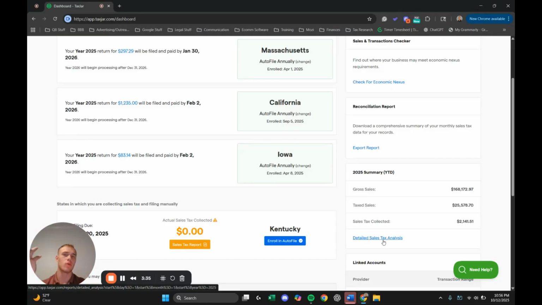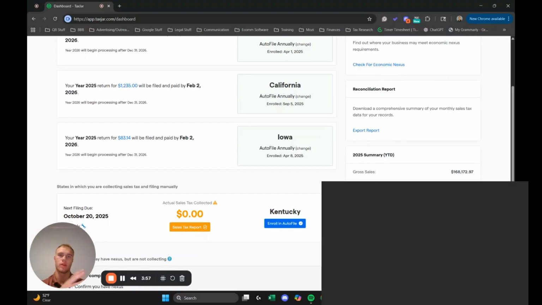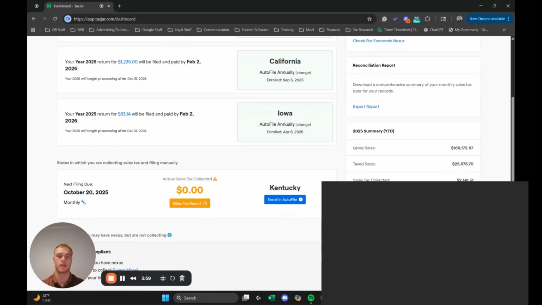But I have noticed that for the most part, there is a discrepancy just because, like I mentioned, there's 11,000 different tax jurisdictions. It's very tough to keep track of this, but we rely on TaxJar because obviously it's a software made specifically for sales tax. So when it comes to sales tax, I would rely on TaxJar instead of the numbers in QuickBooks Online. So I use the numbers in this detailed sales tax analysis as my reference point for the numbers that I should be having in QuickBooks Online.